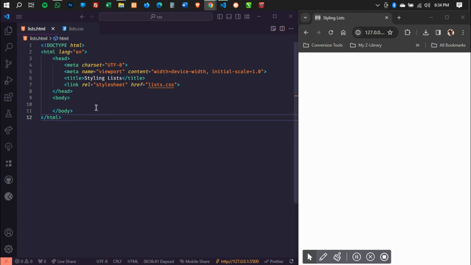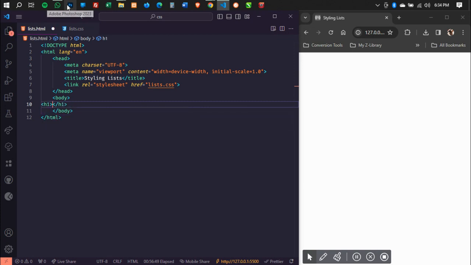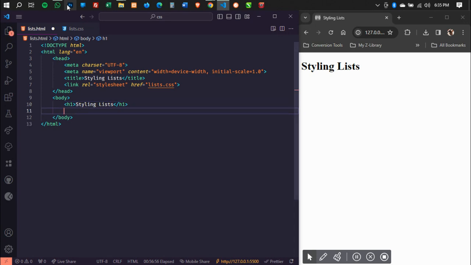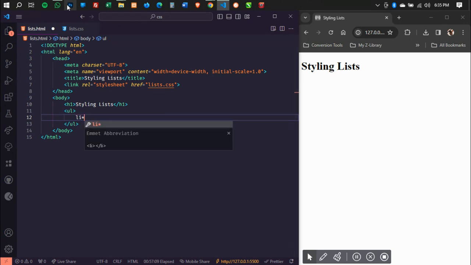All right, so first thing I'm going to do is bring my usual H1 and say styling lists. If you remember from the HTML lesson, we looked at three types of lists. First of all, I'm going to bring my UL, which is the unordered list, and then I'm going to bring three list items.